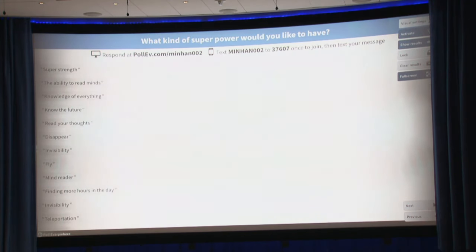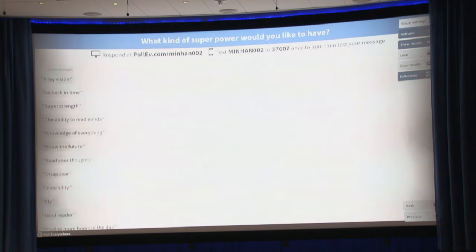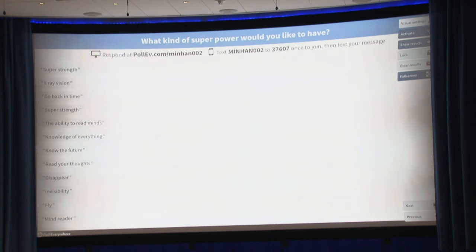So the previous question and this one, the format of answering the question is a bit different. The previous one, I was asking like, what is your favorite color? And there are certain colors. So I created that as a word cloud. And this one is just an open-ended question. So you could make a full sentence if you want, or you could have just one word or two words. It's up to you.